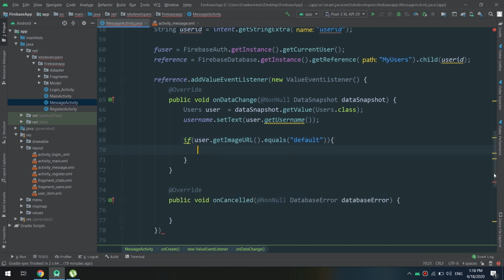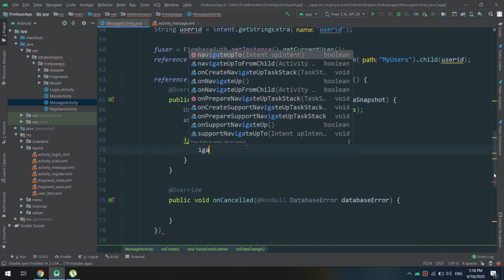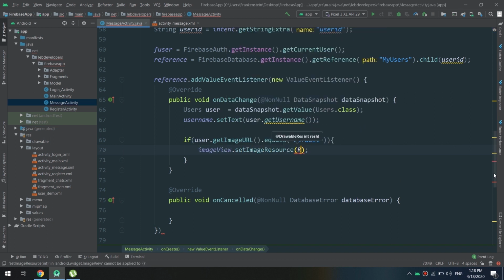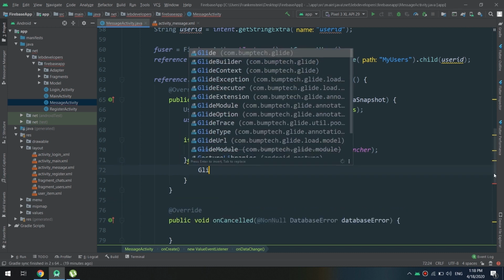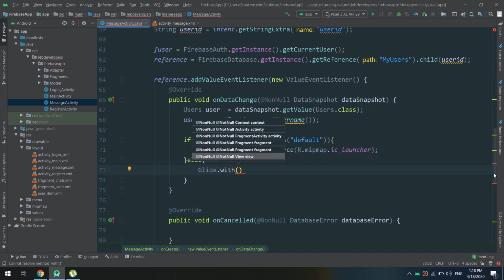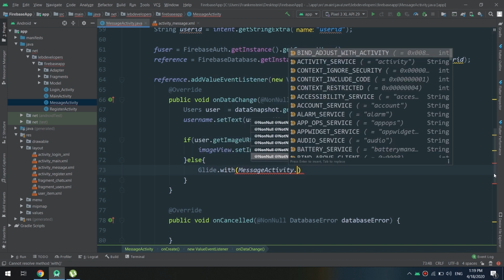Now, checking for the user image. If the image URL is set to default, I'm setting the image resource to IC underscore launcher. This is the default icon that we have created before.